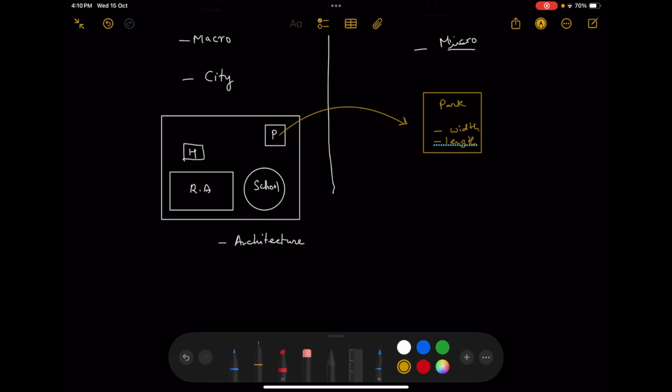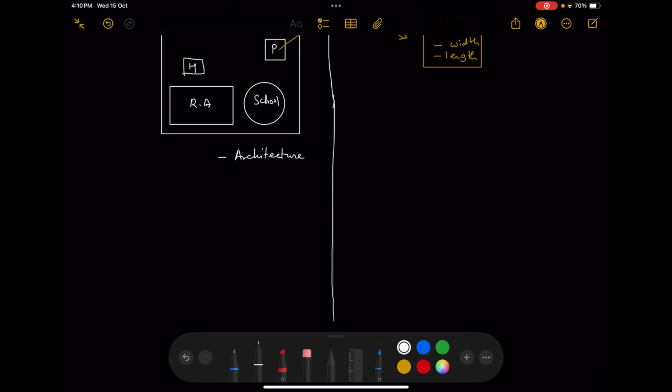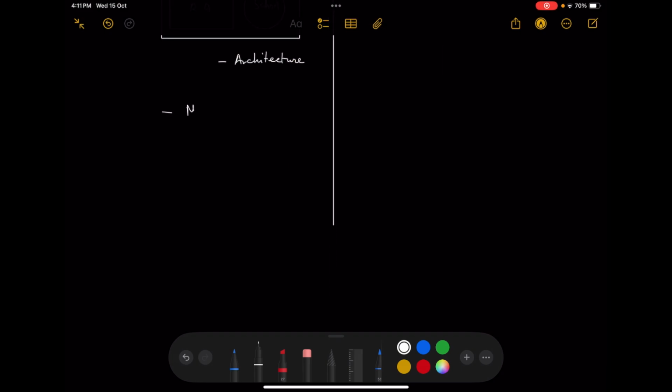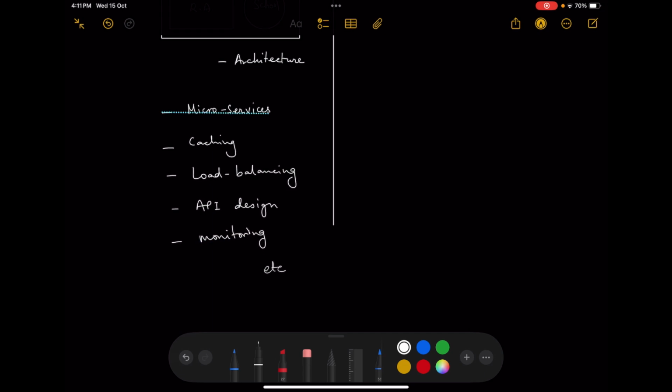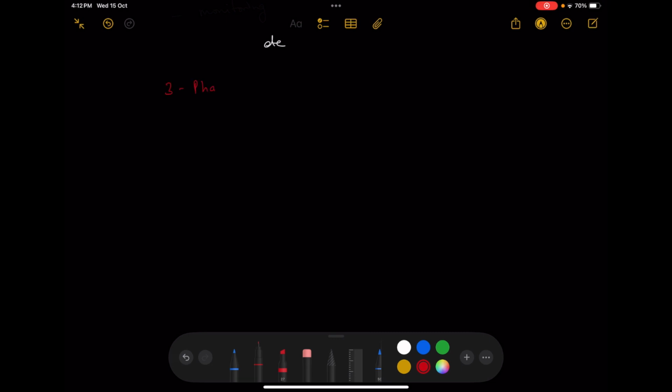Decisions include where to put the main components, and in terms of technical systems, when we talk about high level design, we are talking in terms of microservices, caching, load balancing, API design, monitoring, etc. And when we talk about low level design in terms of technical systems, we think in terms of classes, objects, what design patterns will be used, and what principles will be used. For example, SOLID principles, which we will take a look at later. So when we are talking about low level design, we are not talking about databases or servers. Rather, we are talking about the in-memory object model for a single application component like a parking lot or a vending system.